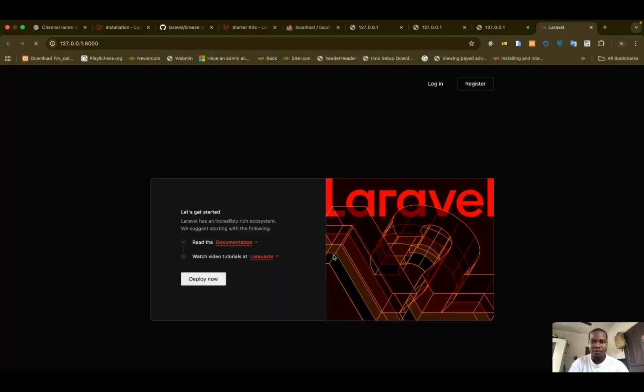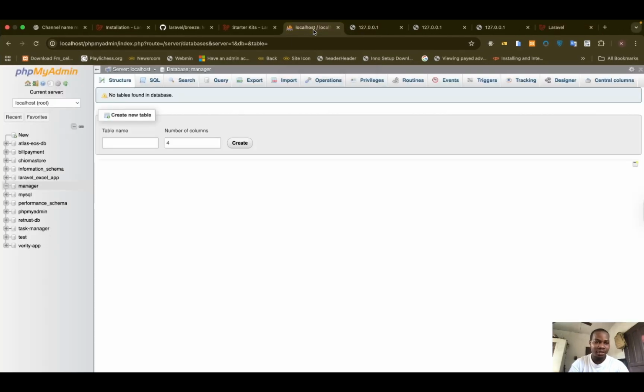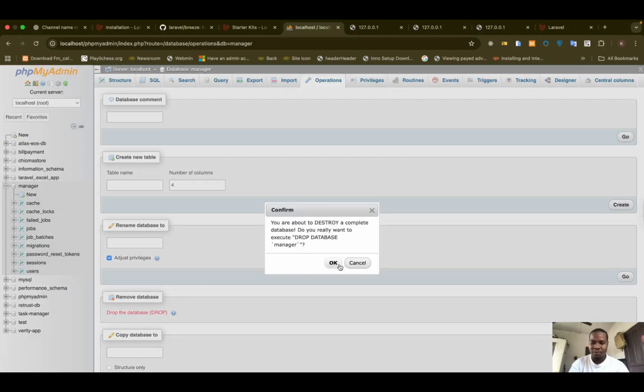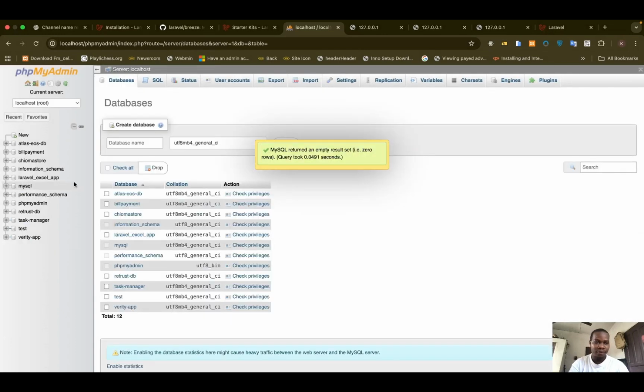I'll come back to my env file to update it. Let me put manager here. Good. You should connect it with this. I've not run my migration yet, so let me run this migration. Sorry, I have to go into my directory, manager. Good, so we have this done already.